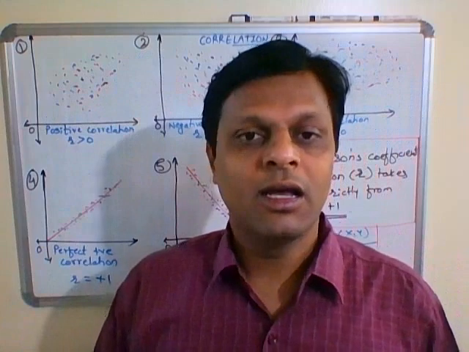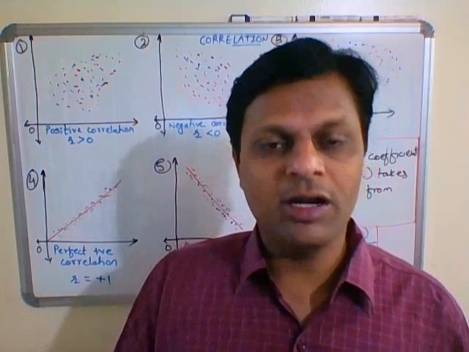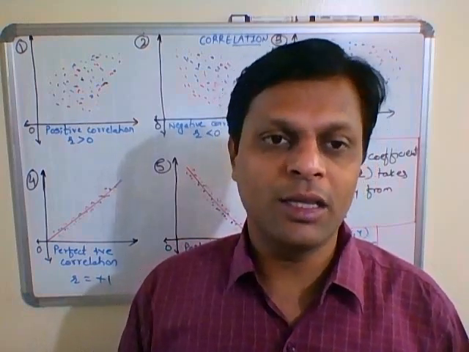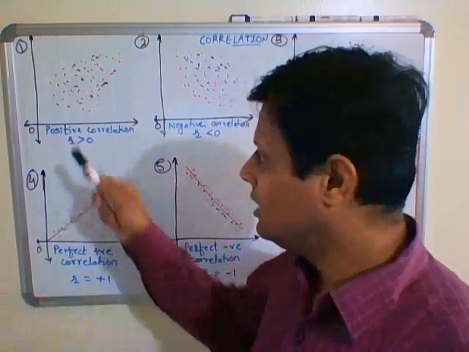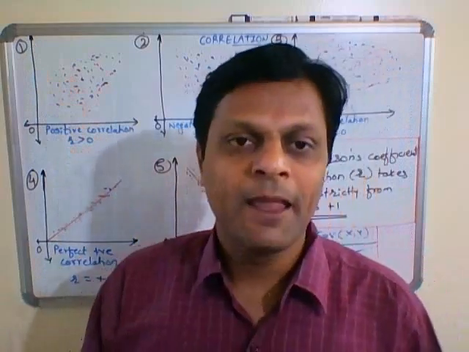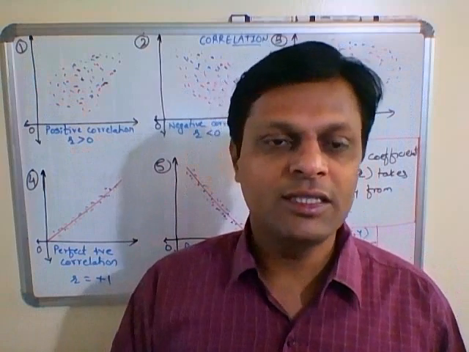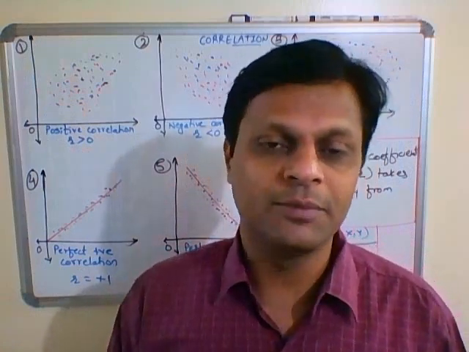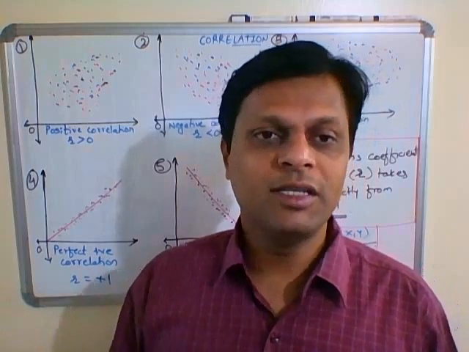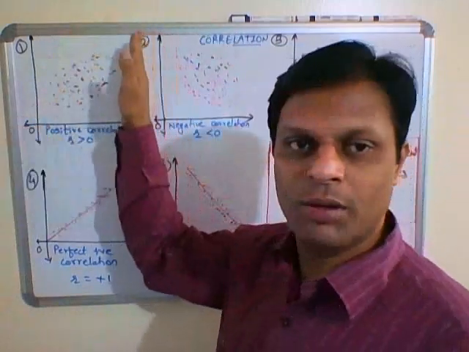Why positive? The rule says if there is a change in one variable, that is increase or decrease in one variable, and it is affecting a similar kind of change in the other variable, that is increase or decrease. If demand is increasing, price should increase. If demand is going down, price should also go down. If such a similar kind of change is observed in both variables, then we say both are positively correlated. And as per the rule, this will be an upward movement from left bottom to right top.